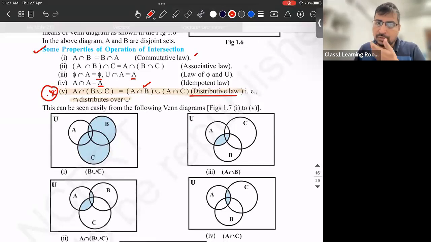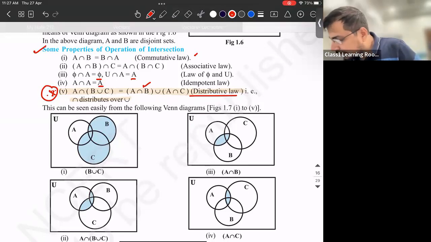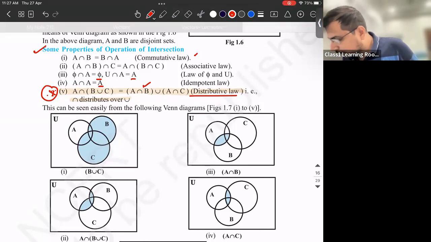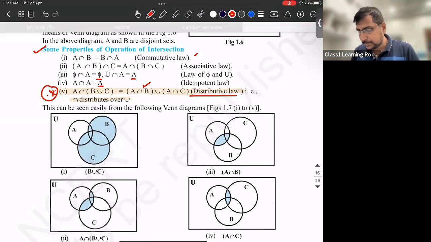Now what we are going to see are the Venn diagrams for different sets. I have the universal set. The rectangle is the universal set, fixed. If you see all the diagrams, there are three sets, A, B, and C. So if you observe here, what is actually present? If somebody gives you this kind of a diagram and asks you to interpret the meaning and write the operation between the sets, what will you say?